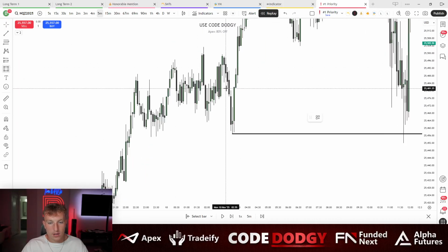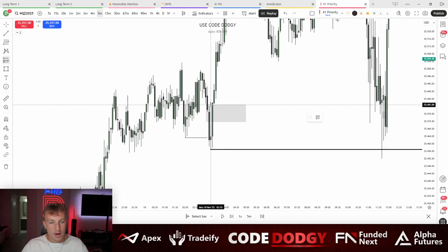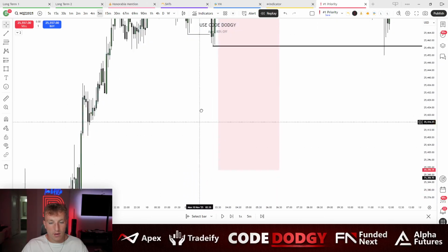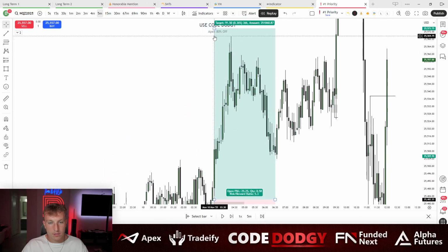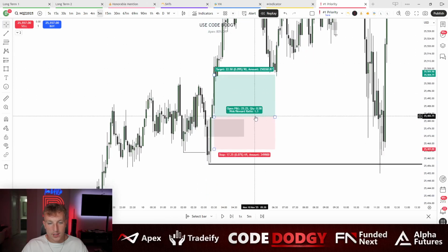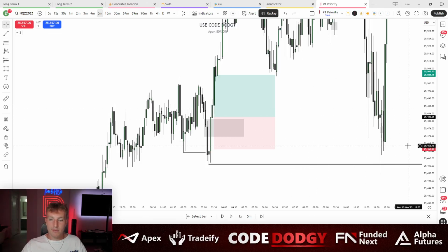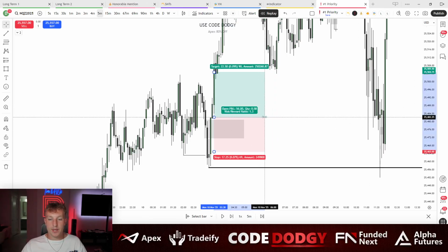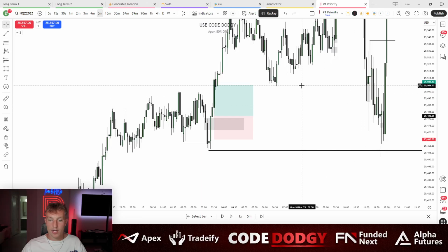Right here, another example. We have a 5-minute that sweeps this low. You can see it works in any time frame, closes above here, and then you can see we go for the next high. So this is a baseline entry. This is going to be video 1. In video 2, I'm going to explain it more in depth because there are stipulations to what I take here. But I just want to show you a general summary of what I'm trying to do.